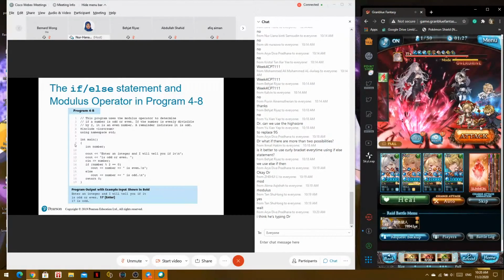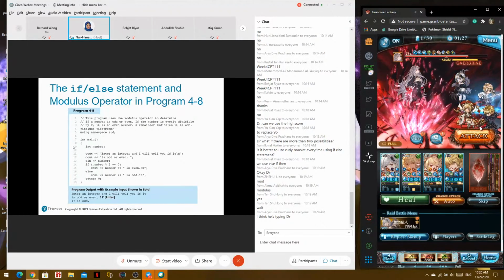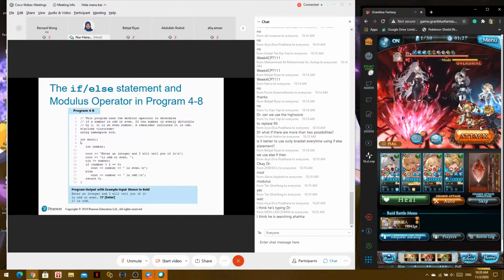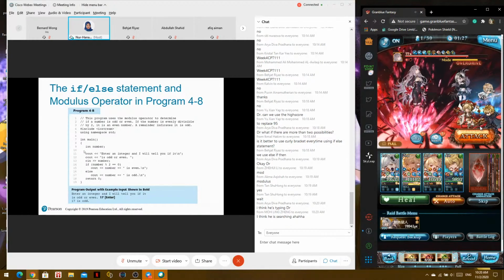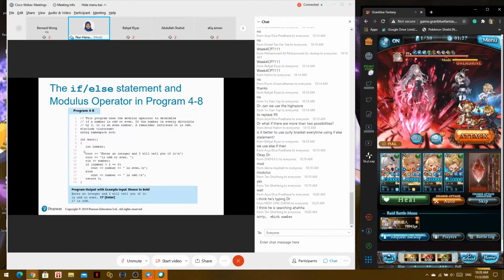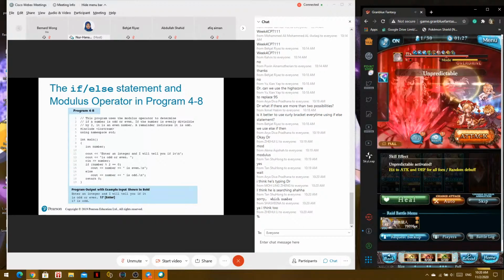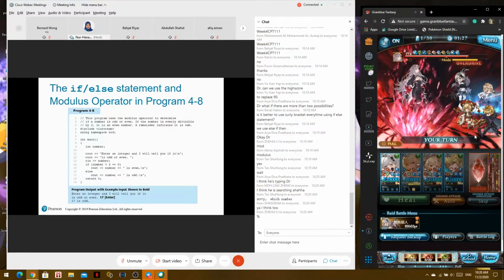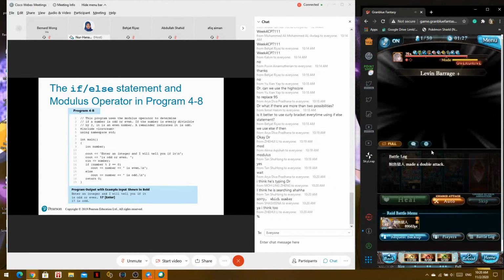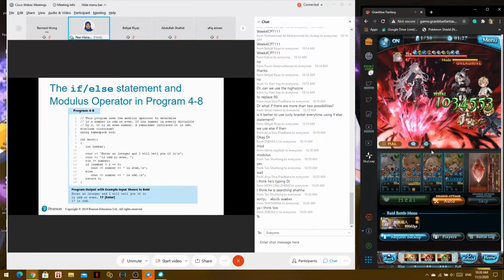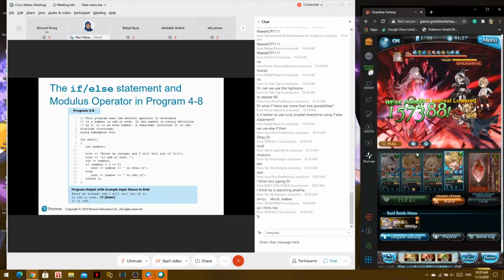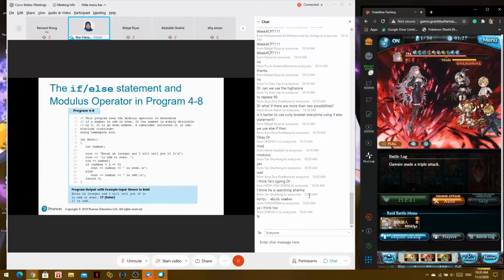Alright. Oh yeah, they cannot show us if he's typing or what. Yeah, probably he is. Zagan. The symbol, the percentage symbol. Zagan, I saw you logging in. What does the percentage symbol mean?